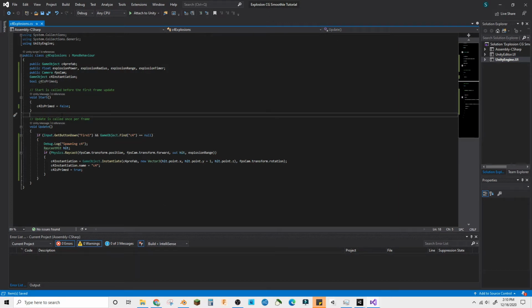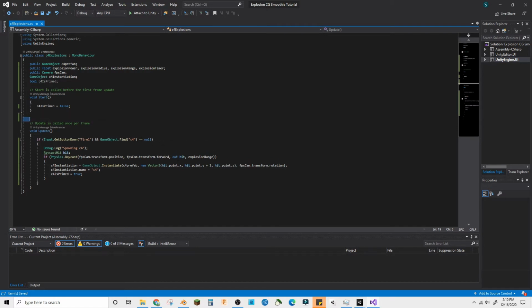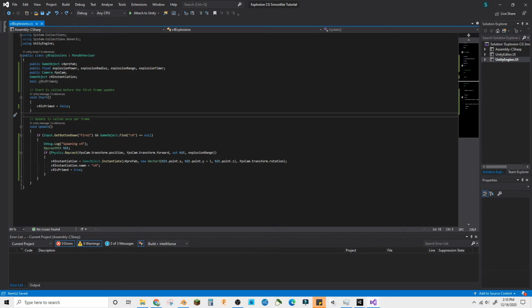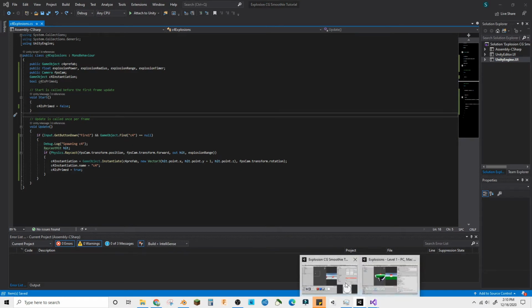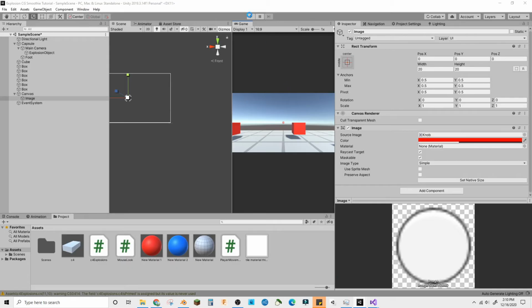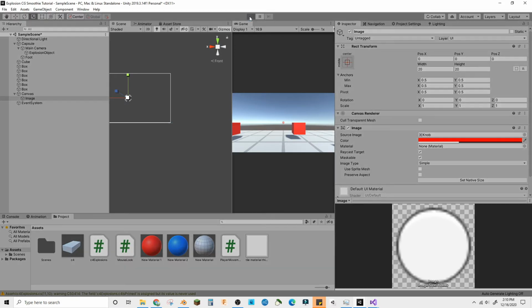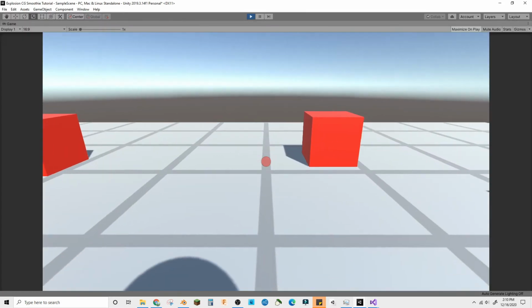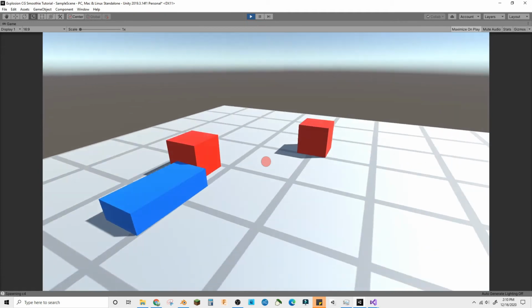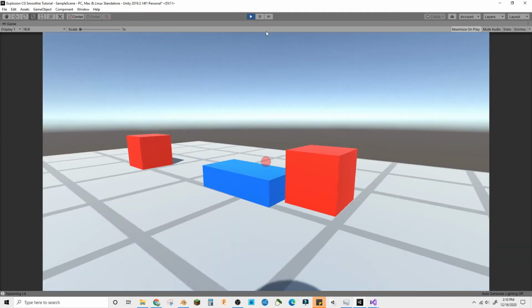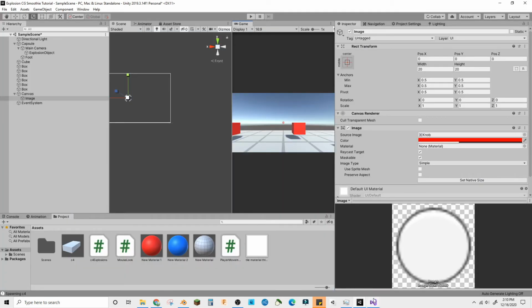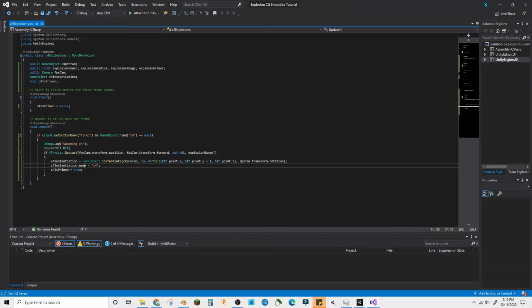So this is basically saying if you hit the mouse button and in the scene there is no object called C4. So now that we've done this and we've named it C4, when we click again in the script, now it should only spawn 1. Yep, only spawns 1.